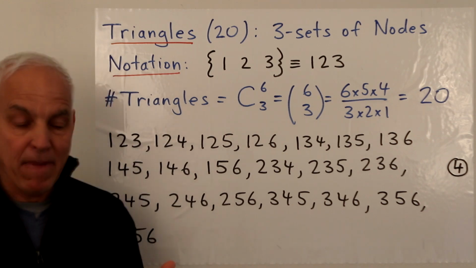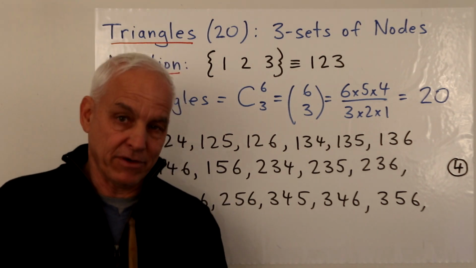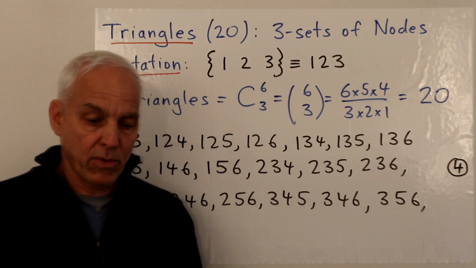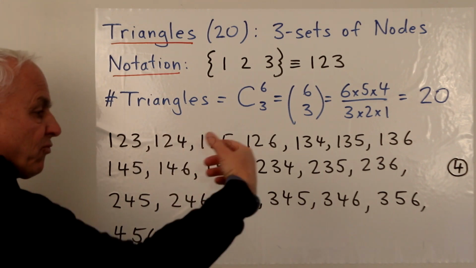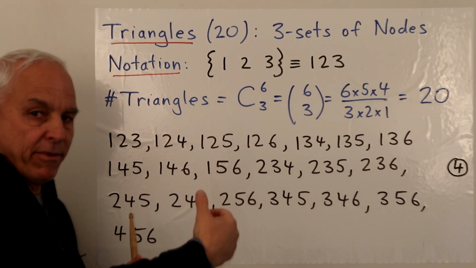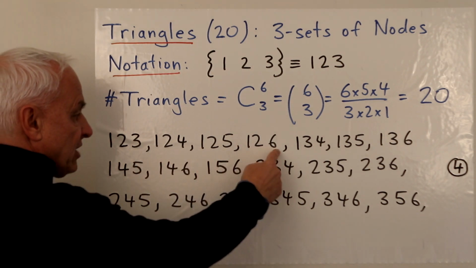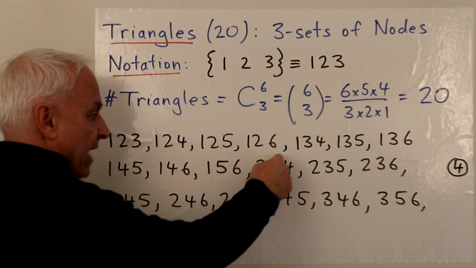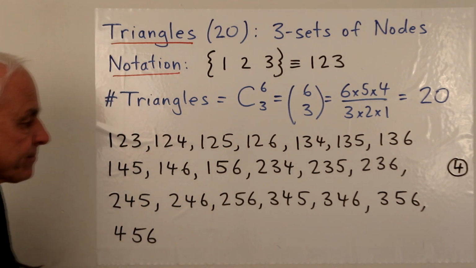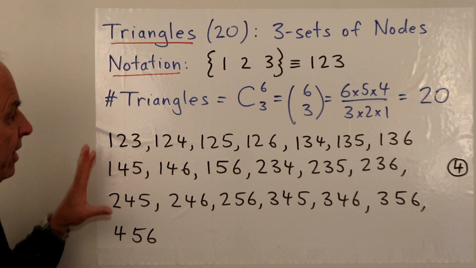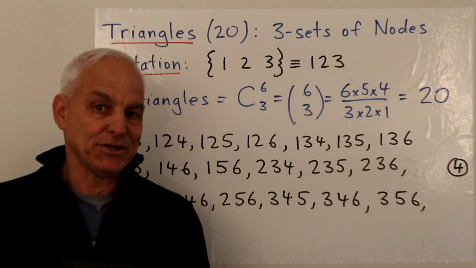In a way, it's like the mathematical equivalent of alphabetical order, lexicographical ordering in mathematics, where we count, but we increase the rightmost thing like a speedometer. It's sort of like we're counting, and then once we've gotten to the max of that one, we go back and augment the next one to the left. So there are 20 triangles formed from our 6 nodes.